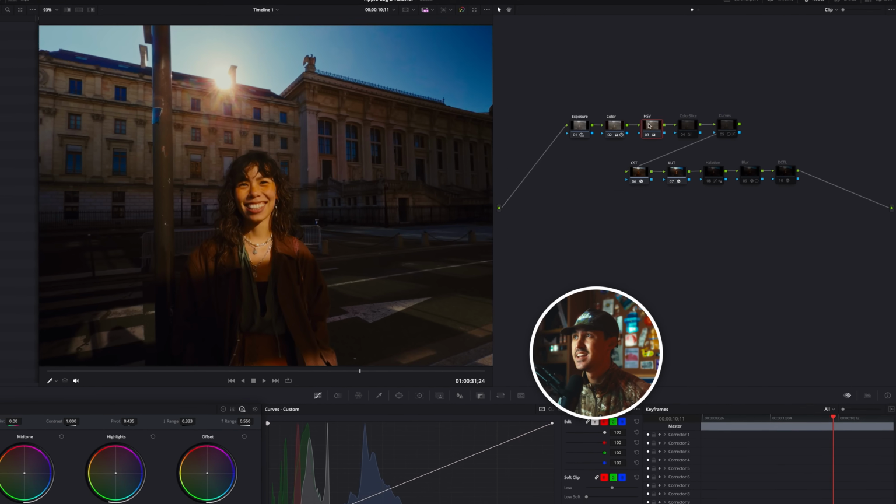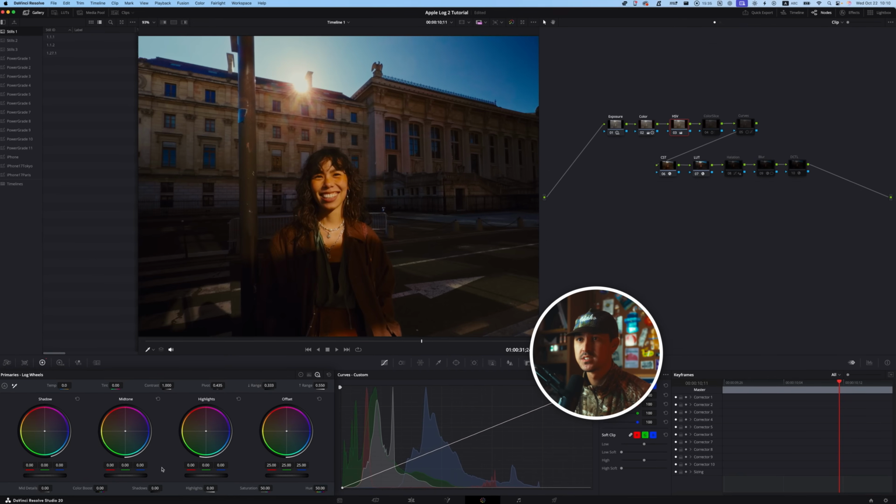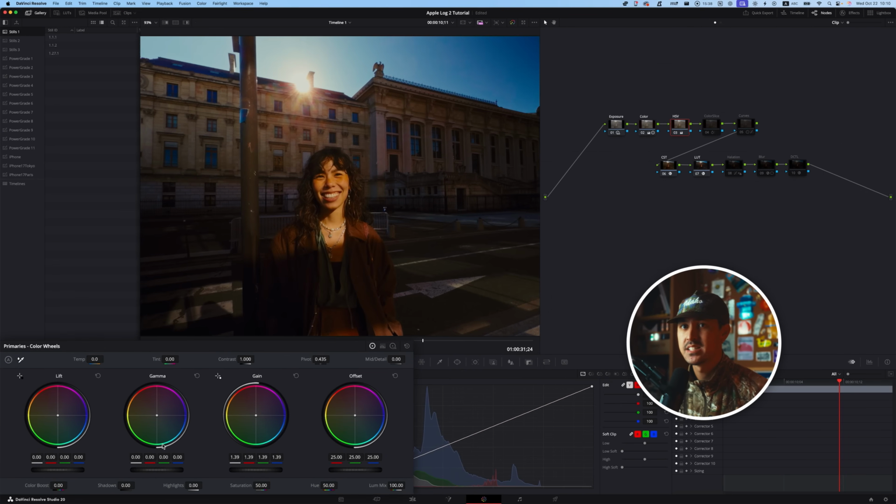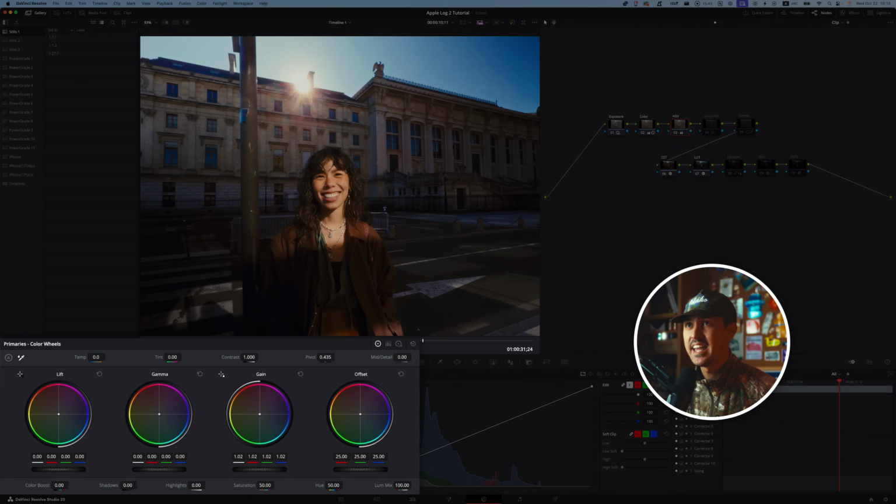Now, what this does, now if you go to your HSV and then you go to your log wheels and then you go to your basic primary color wheels, go ahead and click the gain. And as you slowly increase, you're gonna notice that your overall color density is gonna look a lot more pleasing, a lot more vibrant. And this is kind of just a cheat code here. A lot of different people use this, and the amount that you use is kind of just a personal preference, but I like to kind of just bring this up just to a point where it's not too crazy, but you're really kind of getting a nice amount of vibrance. For this particular image, I'm thinking somewhere around 1.1. You can always adjust this later.